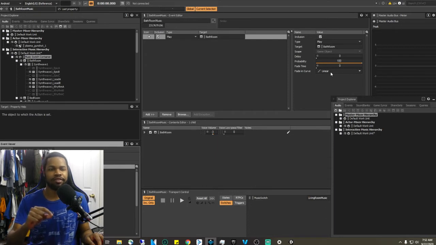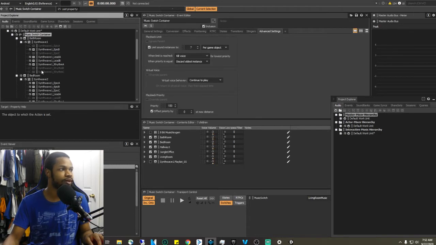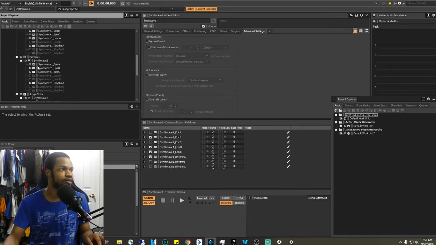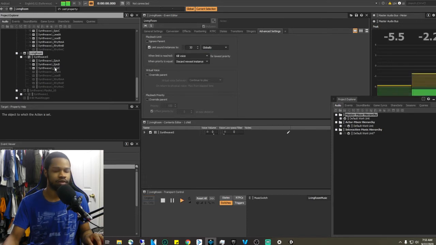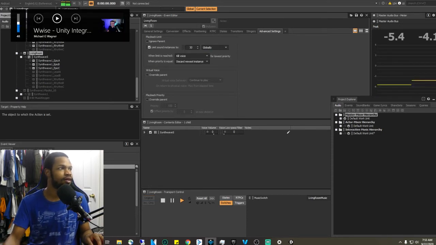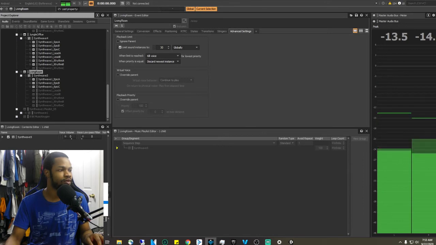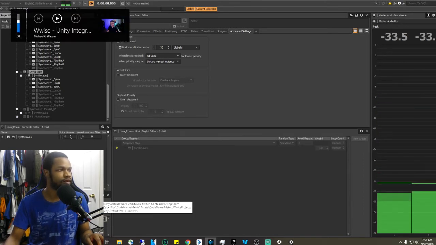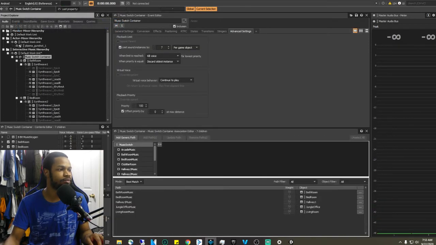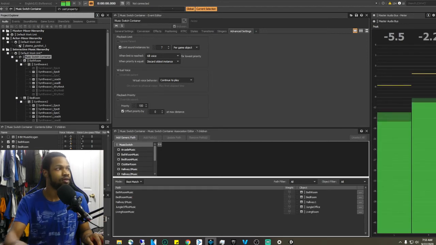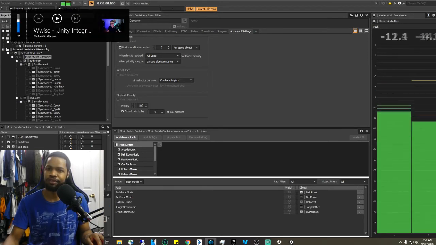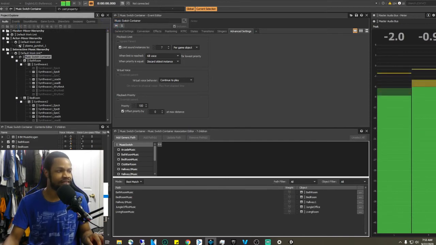And by the way, this game is called Cyberflux, and this is my upcoming 2D shoot 'em up game, focusing on music interaction like that. So this right here proves that my sound designer created those two beats. So when I go to the living room, it plays that. I actually want to go to the, how do I switch? Here we go, living room, then switch into the hallway. This is not it. Oh, I have to go to the music container. Now I can play the living room and then transition to the hallway. Back to the living room.